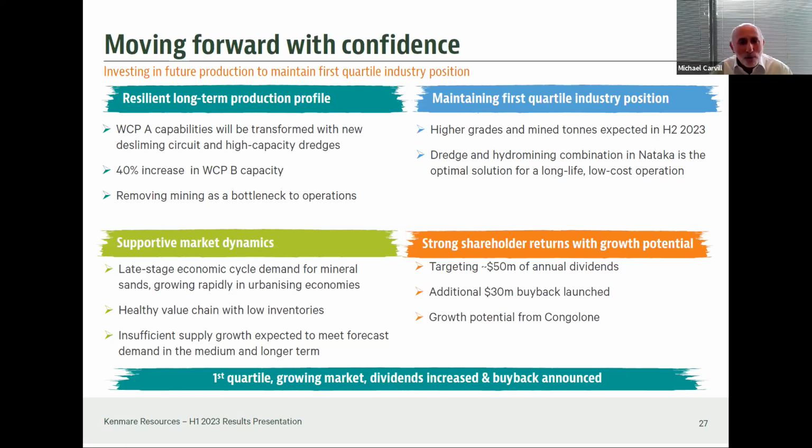So all in all, as we have operated this mine for the last 15 years, mining has always been a bottleneck, mining and recovery. With these changes, we believe that we will have effectively eliminated that as a bottleneck, and we will have an operation which is more predictable, where we will be able to have a better understanding of exactly what we will produce for our guidance, and all in all a better predictable, continued low cost high volume operation.